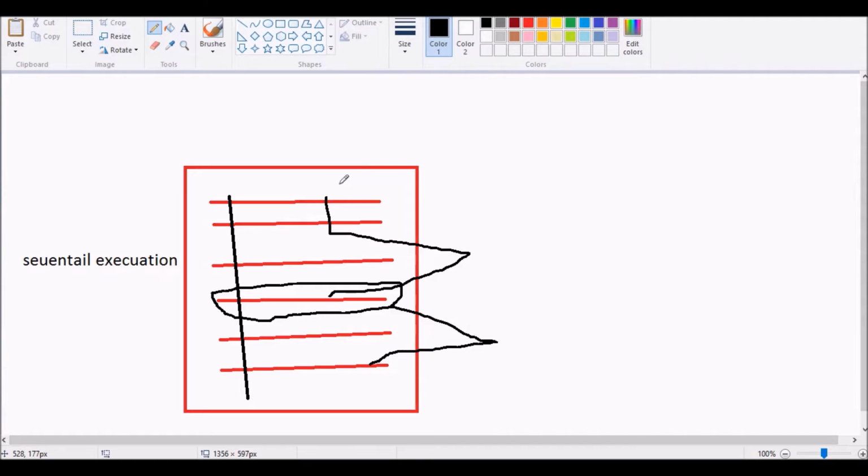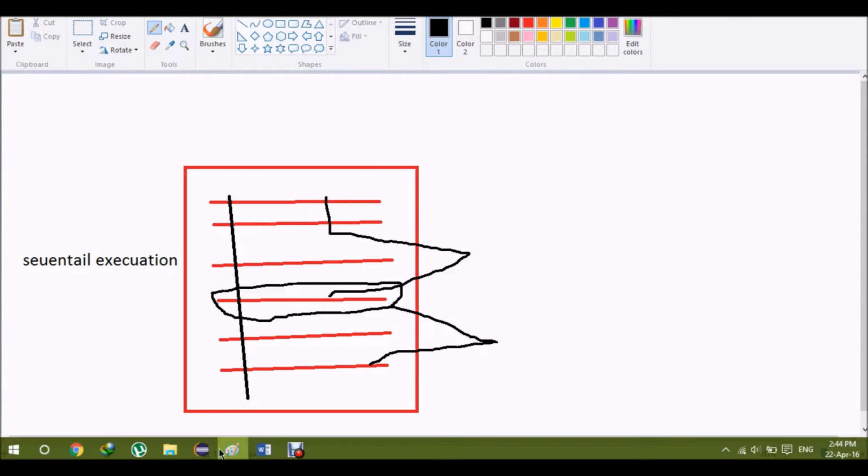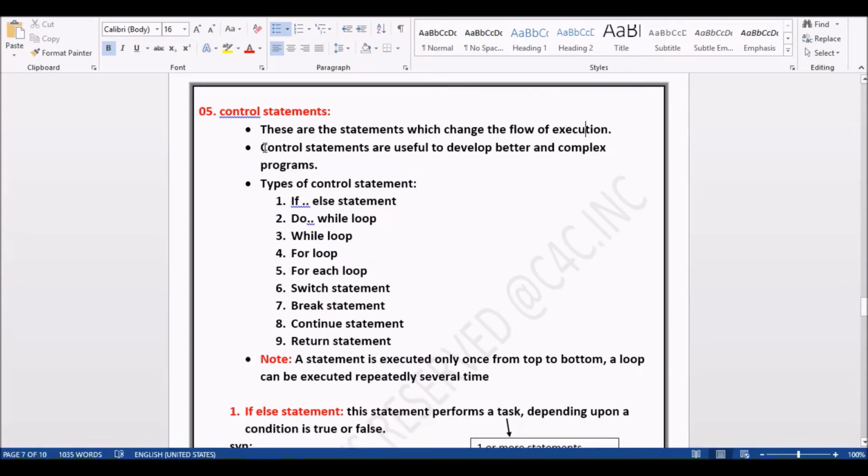In this scenario we will use control statements. So we are developing complex queries by using these control statements. Control statements are useful to develop better and complex queries.